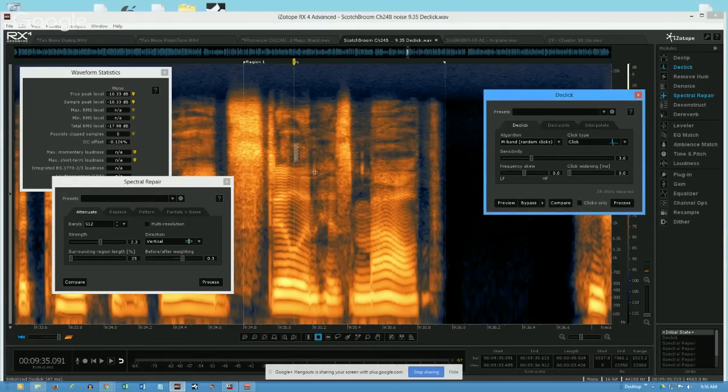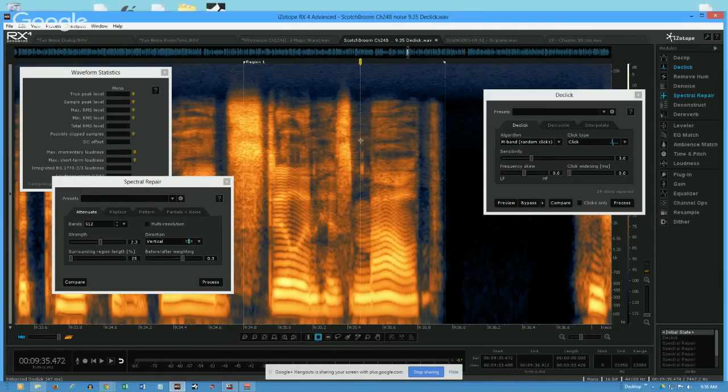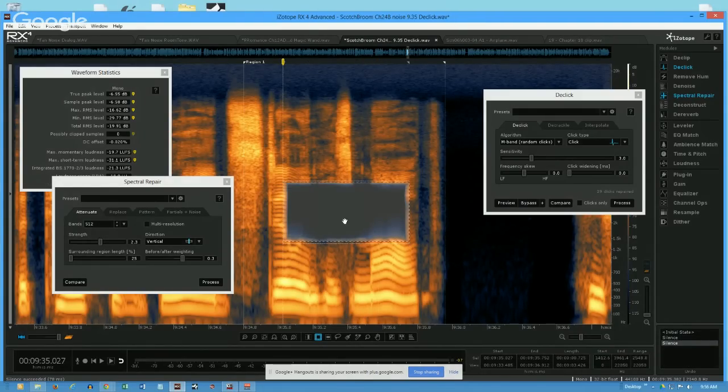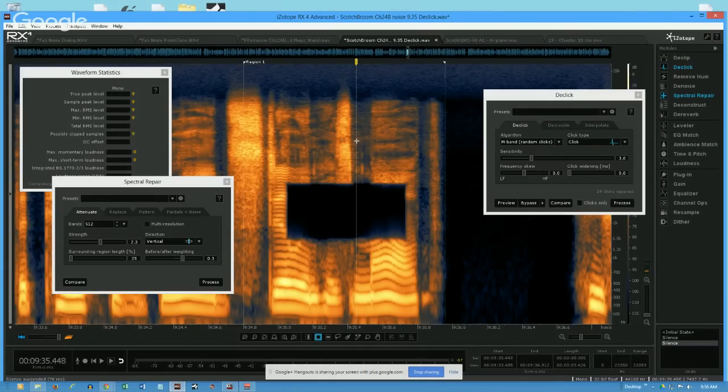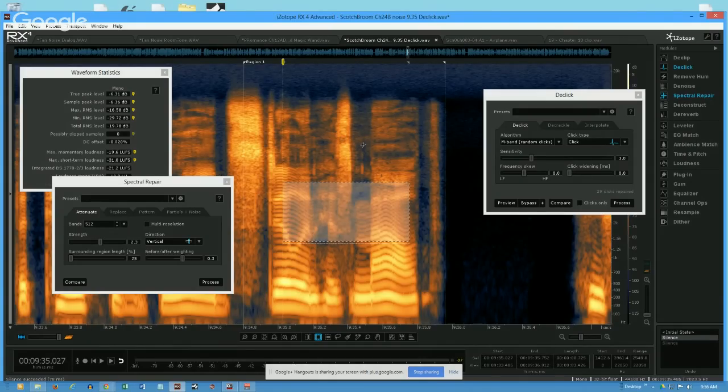And it doesn't just take this and go through my audio and delete things. That would be pretty obvious that that's not good. That's not how the declicker works. It's really smart technology that looks at what's around it and builds a little bridge there. It's pretty sophisticated in what it's doing.